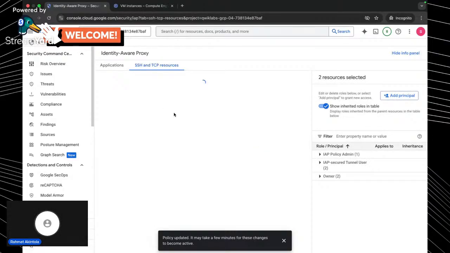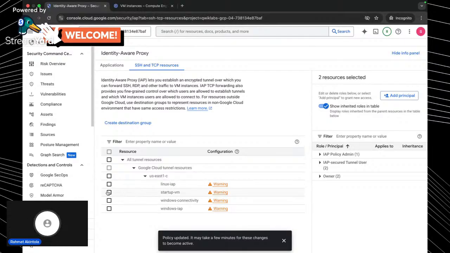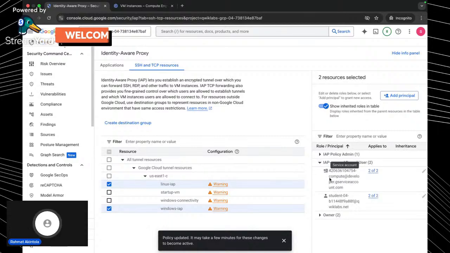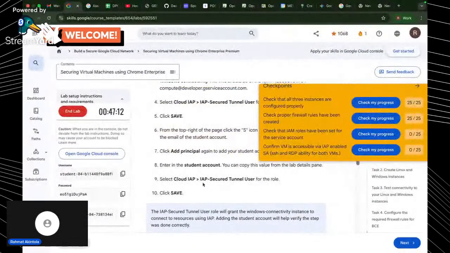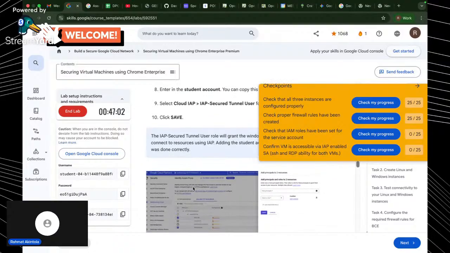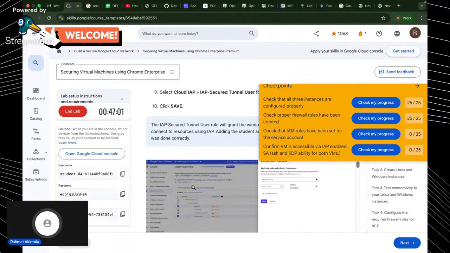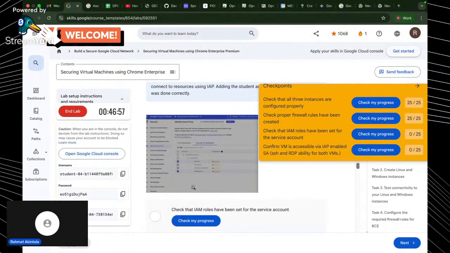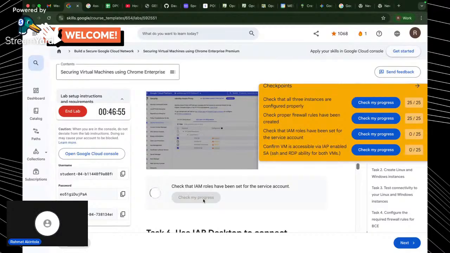I think I mistakenly... but thankfully both accounts have been created. Yes, I have both accounts now. So save. I've created the two IAM roles now, so I can check my progress to see if it's correct. Yes, it's correct.